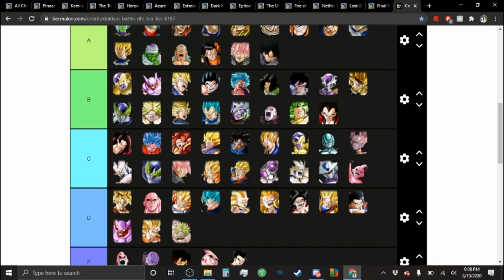Ain't that some bull. Physical Full Power Frieza hits extremely hard, without a doubt. He has defense. He does have defense. He also gets defense in his super attack, if I'm not mistaken. I haven't used him in a minute, so yeah, I'm pretty sure he does. But I'm not trying to check him right now because I'm trying to keep it pushing. There's a lot of units to talk about here.